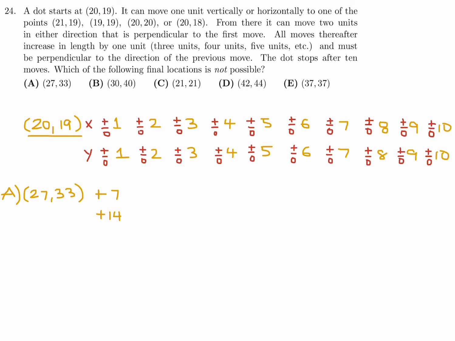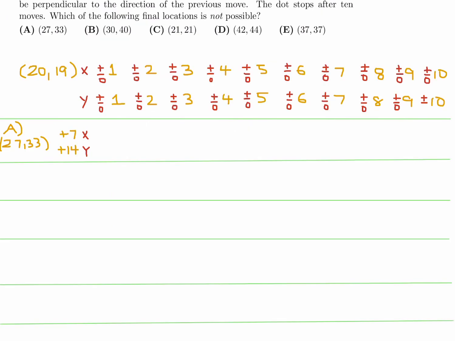Well, I'm going to go plus 1 for the x. I'm going to choose a plus 3 here, plus 5, a plus 7, and a minus 9. That would bring me to 7, right? Because it's 4, 9, 16, and then 16 minus 9 is 7. Okay. Now, when I choose those, these ones have to be 0, because remember, I can only go in one direction. If I went up, I'm not going to go left or right.